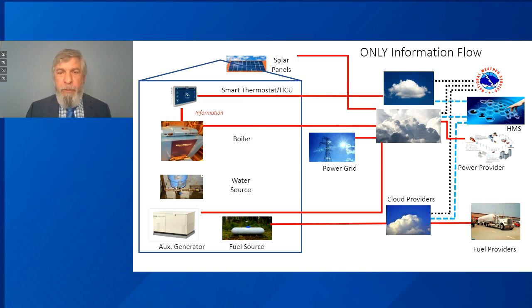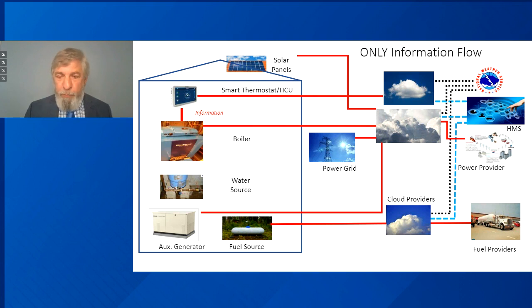So let's look at the basic information flow that we've broken down in the group. In this image, what we've added are 3 cloud providers in the middle. And then over on the top right-hand side, we have information from the National Weather Service and the home monitoring system. That's monitoring what's going on in the house. I'd like to point out the central cloud, the cloud in the middle. This cloud is actually connected to the home monitoring system. For example, the boiler could be connected to that, and whoever is monitoring the boiler or the services for the boiler might also monitor the auxiliary generator and the solar panels. So then they can take that information and consolidate it and do data analytics on that.